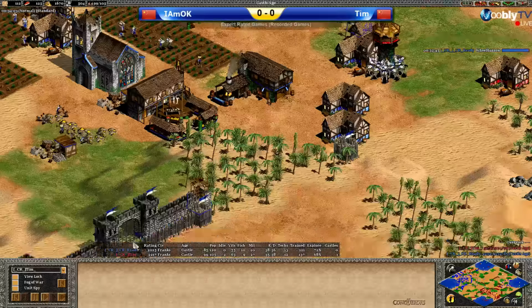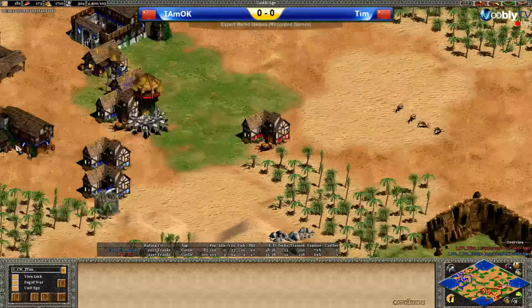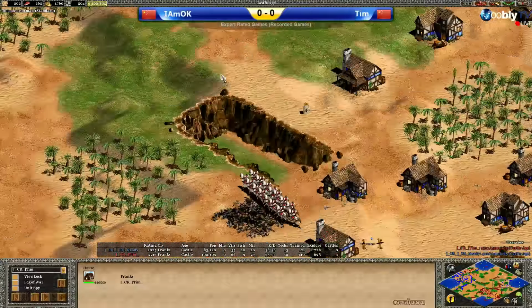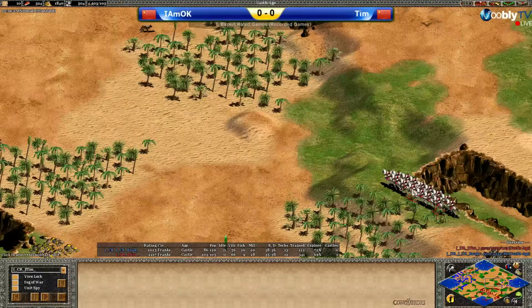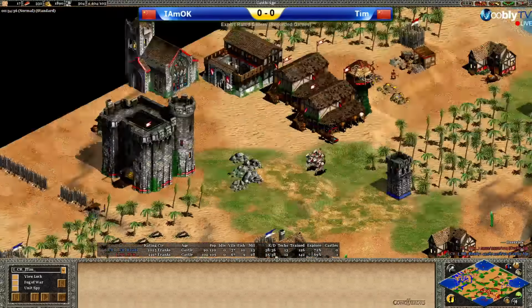IAmOK will take down his tower just to relieve a little bit of pressure and regain a little bit of map control on the front. Might even try and push out towards his second stone, but really he's got to be careful not to overextend too much into this area whilst Tim has the military advantage, as Tim could easily come in and clean up stuff that starts to be built up there, and say if he went out and tried to drop a couple of buildings, Tim could easily run in and deal with that.